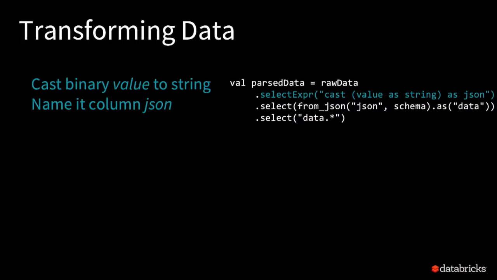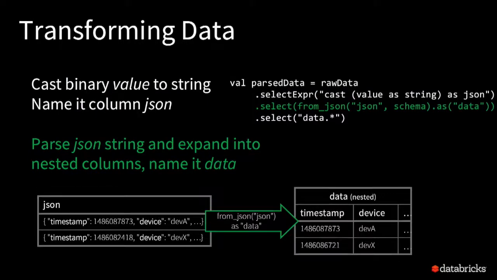So you want to convert the binary data to string, which is what this first line does. You're casting the binary value to a string and naming it json. Then, now that it's a string, I want to parse it as a JSON. And for that, there's a very handy inbuilt function called from_json, where you specify which column to parse and what the schema of the JSON is. And what the system will do is automatically convert the string into a bunch of nested columns. And this is what this select call returns, the data frame essentially of this format.